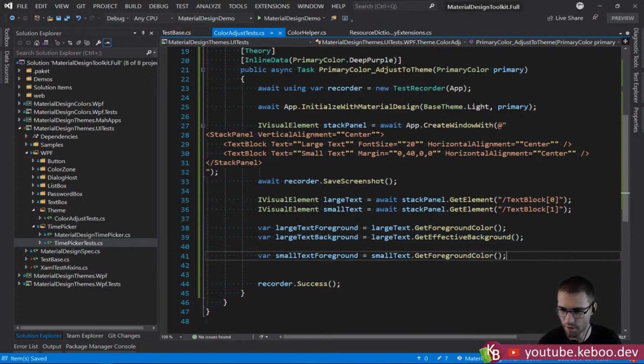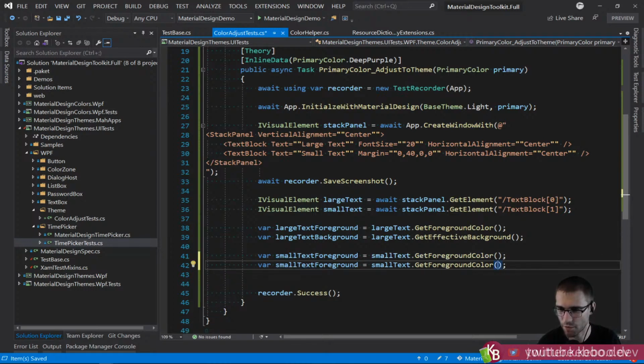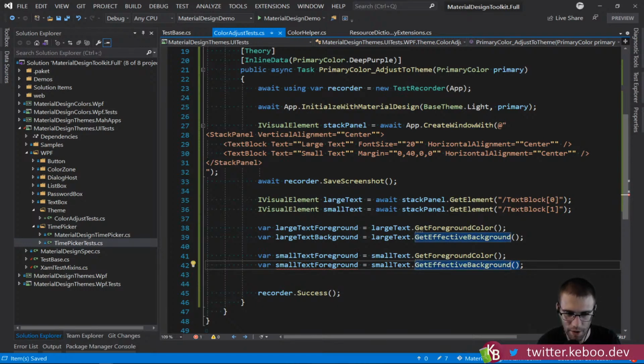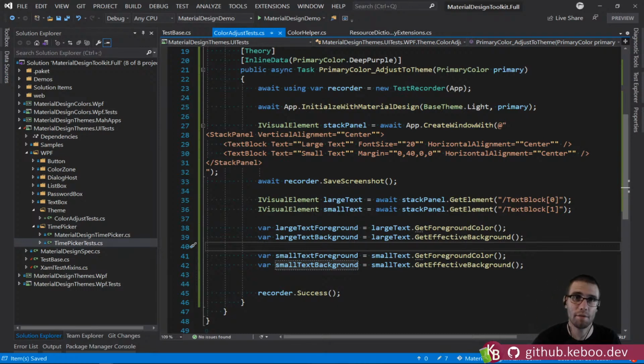So this is sort of a cheater method that I wrote that attempts to get the rendered background. It has a lot of limitations. One of which is it won't handle things like gradients. But in the case of material design, gradients aren't really a thing, and so I just kind of hand waved and said, meh, don't care.